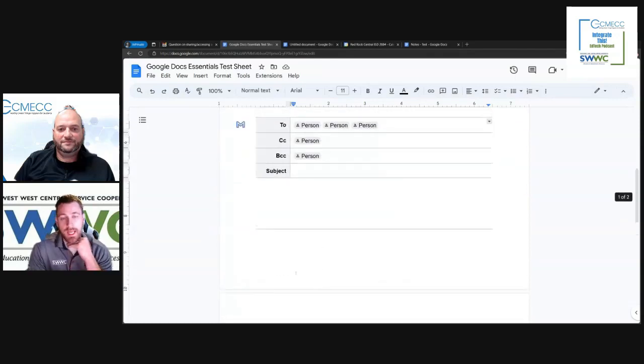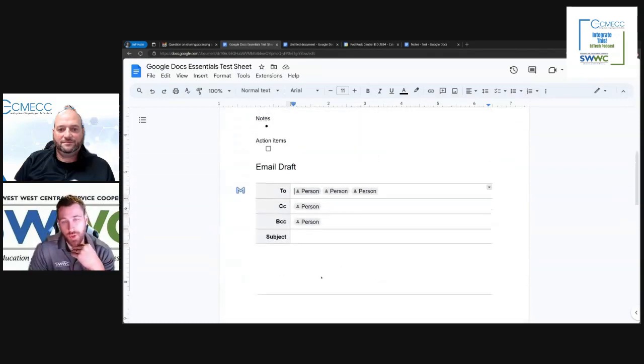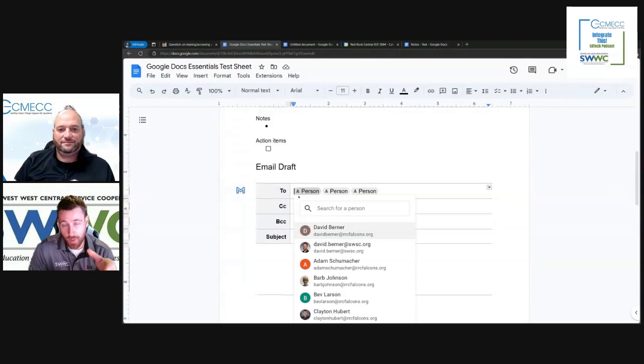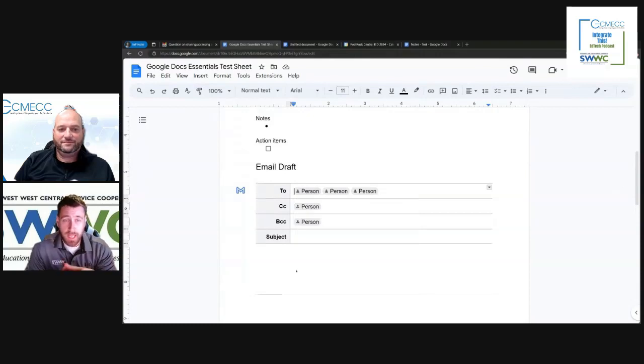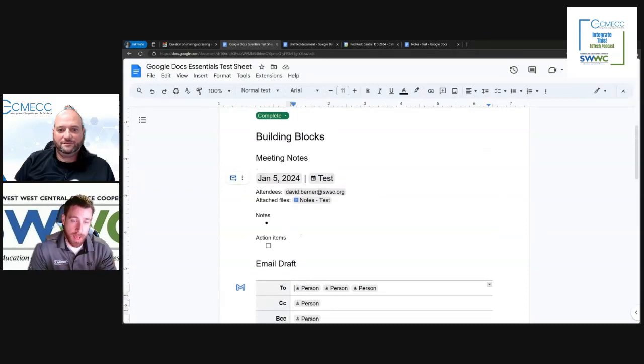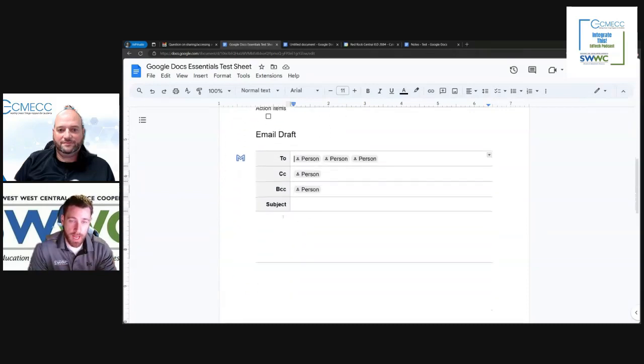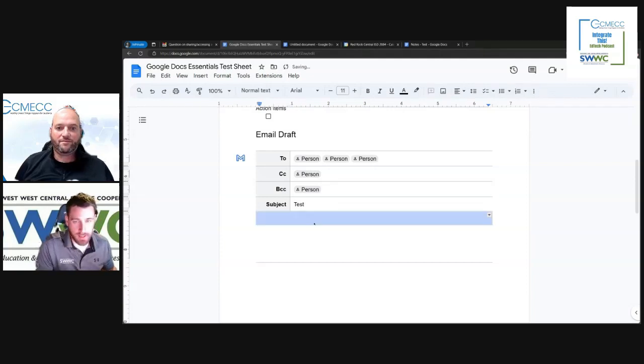What's nice is it allows you to draft the email within Docs, which is helpful if you're referring to things you have in Docs. In your email message or the subject, you can put that all in here. So for this, I'll just put test. We'll put test for the email message as well.